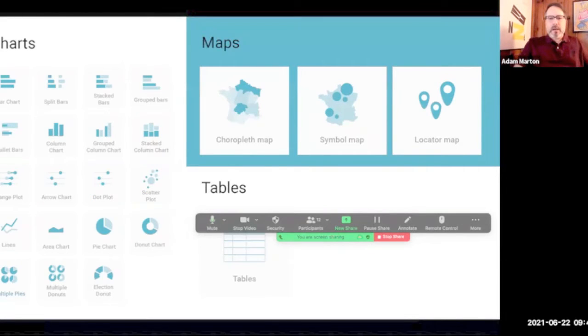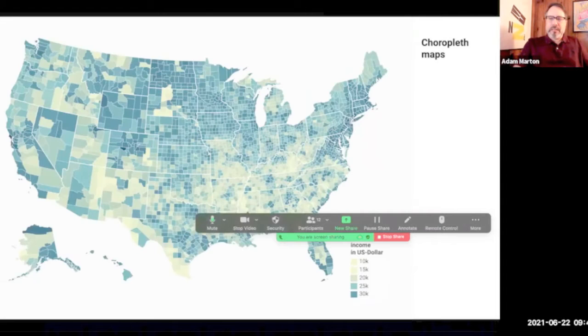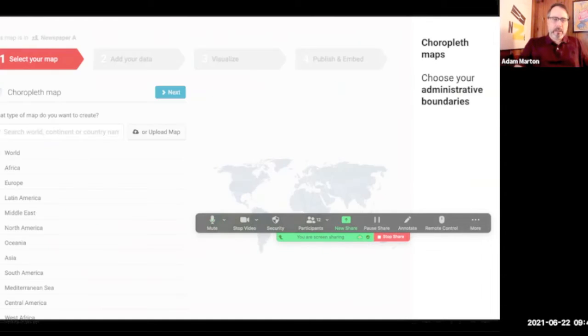Lots of map choices in Data Wrapper. I'll show you guys how to make a few of these. Choropleth maps, which are really popular in news. So what we see with the Choropleth map is some sort of geographic area. Geographic areas cut up here. This is counties in the US. Sometimes we see legislative districts or zip codes or states or countries. And the geographic areas are color coded to indicate some sort of value. Generally, darker means a greater value. Here we're seeing income level in the US by county.